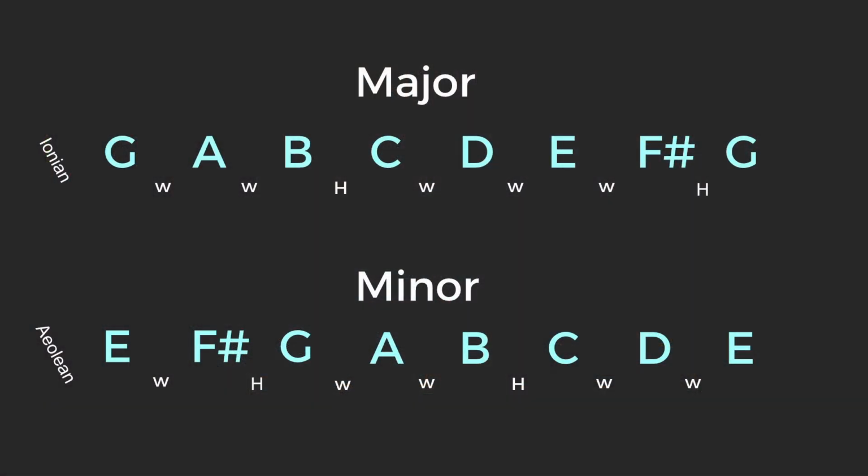But wait a minute, why is it that we hear these modes as being different or exotic in some way? Let's backtrack just a second to see if we can explain this. To understand why, it's first important to make sure that we understand the basic major and minor scales. These are the more vanilla or regular sounding contexts that a large majority of music is based around. And because of that, our ears have grown accustomed to hearing those scales as a reference point for normal. So any deviations from these regular major or minor scales strikes us as distinctive.